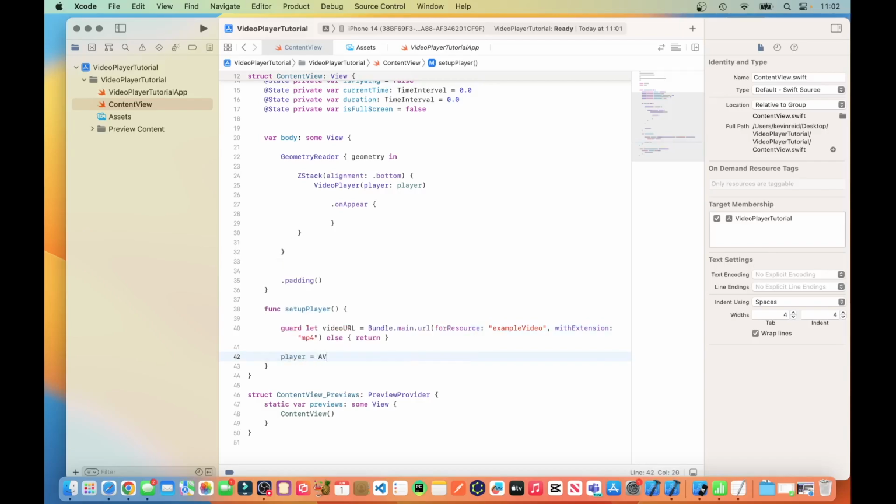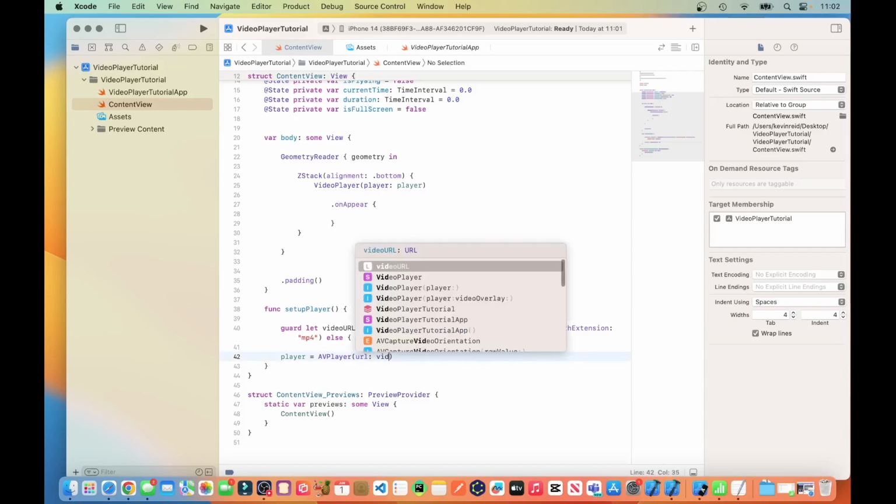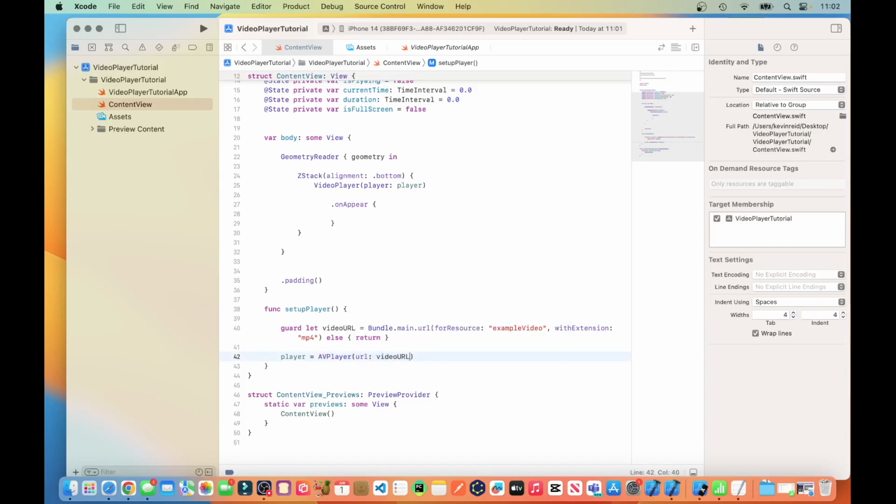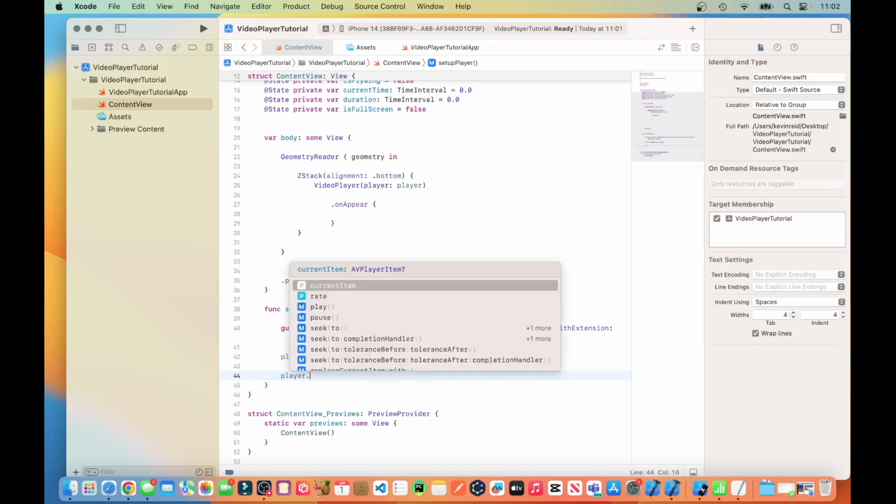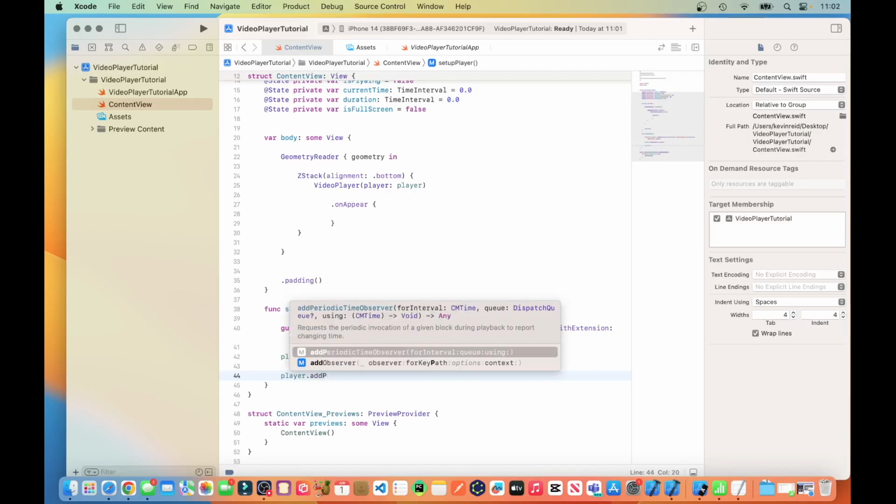player equals AVPlayer URL, which is the video URL. So on line 42, we're just getting the video player instance ready to play a video. player.addPeriodicTimeObserver.